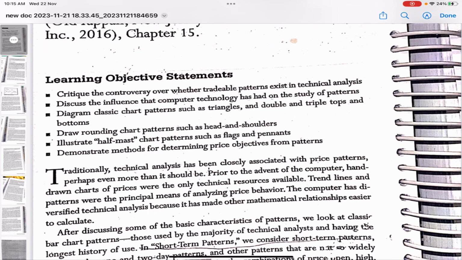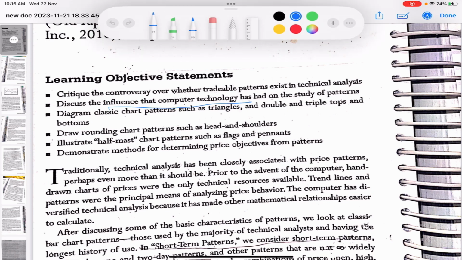We'll be seeing the controversy of whether patterns are our imagination or whether they actually exist. There are very famous people who are really against the idea of patterns. They think that patterns do not exist at all, but there are people who have done a lot of research on it and who do believe that patterns exist. Okay. Influence of computer technology.